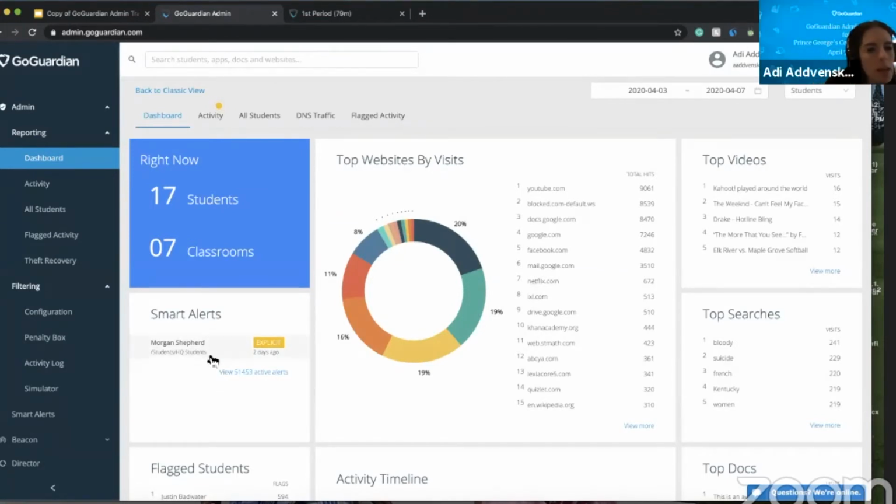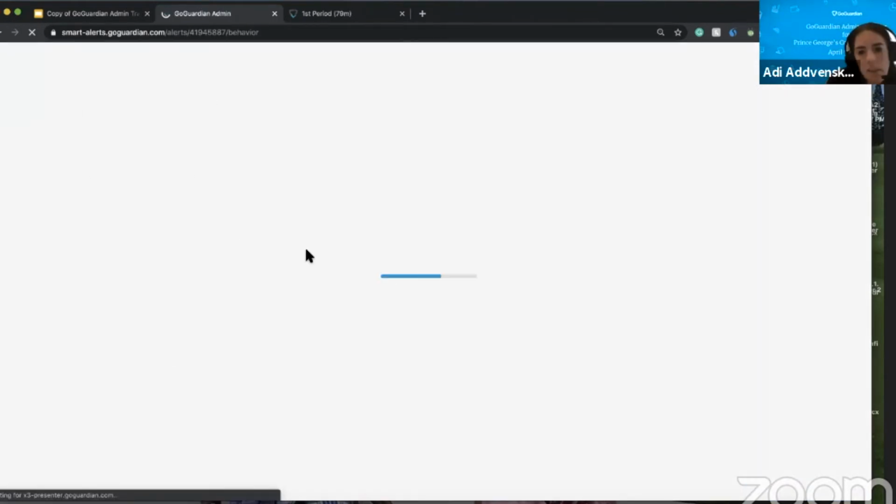When a smart alert comes out, there are two things. You will receive an email alert if something happens. But if you are not designated and assigned to that OU, because you don't want one more thing getting emailed to you and you have two other people assigned to it, you will still be able to see it on your dashboard. You'll get an email as it happens. It takes about 8 minutes to get the email sent through. You will then be able to access it from the email, or when you log into your dashboard, it is going to sit here. You'll see I have 51,453 active alerts that I have not gone through. I can click on it from here and see the same exact data.